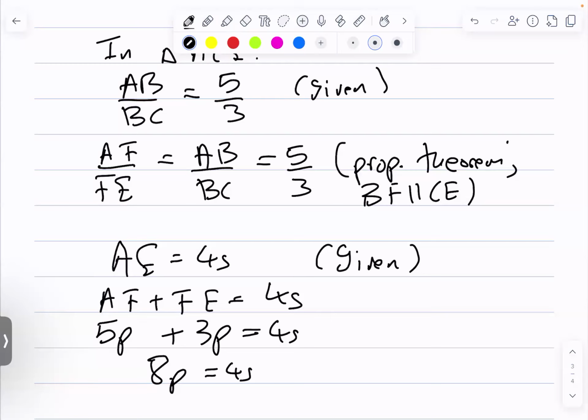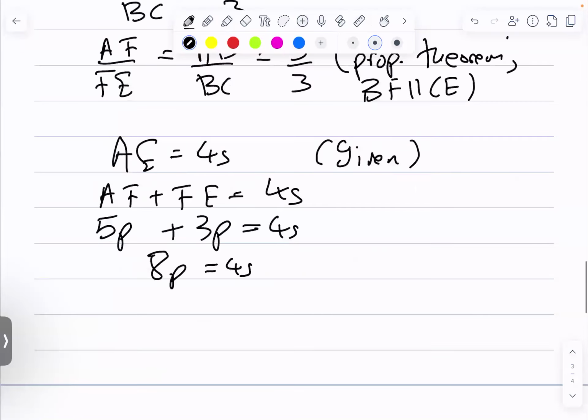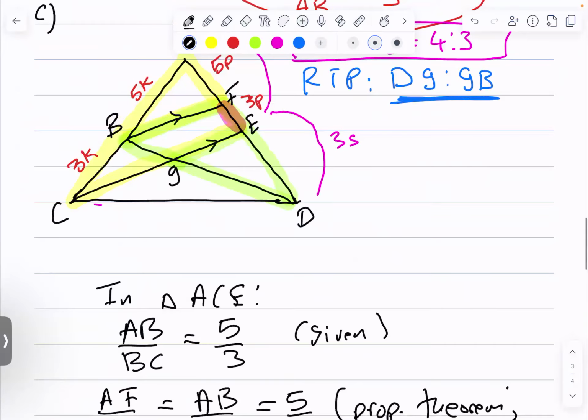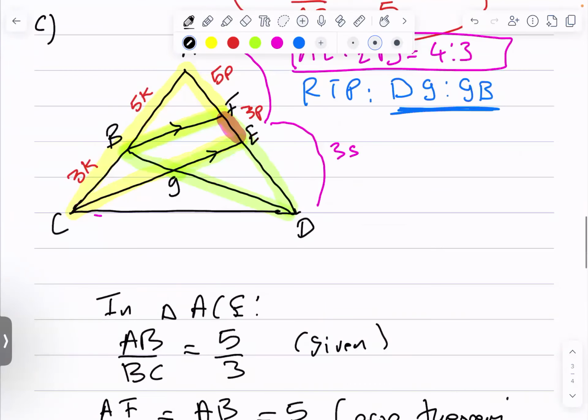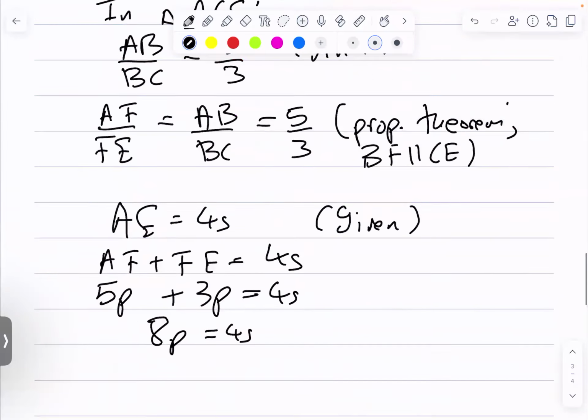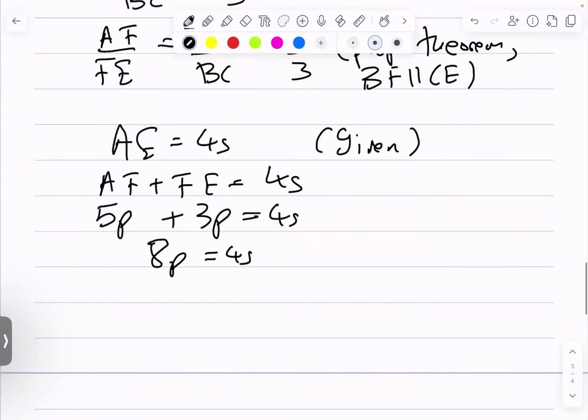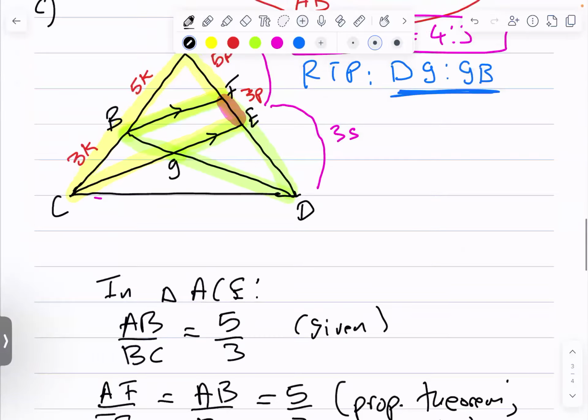I prefer making P the subject of the formula. Okay, you want to make P? Is it okay? No problem. Yeah, just mute there on your side. So here you can either make P or you can make S the subject of the formula. But seemingly to me, it's easier to work with S. Because with P you're going to get 1/2, a fraction, and with S you're just going to get 2. It doesn't really matter, guys, as long as we get to the same answer. So this is going to be S equals 2P. I think it's much better that specific way for me.